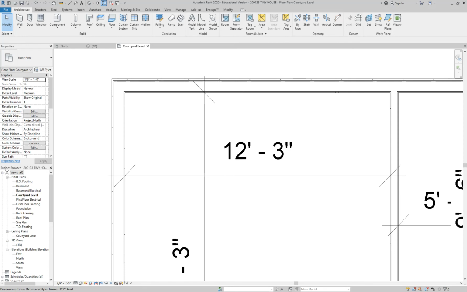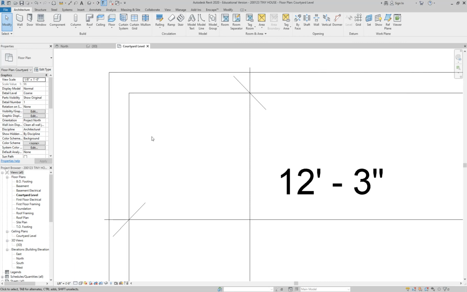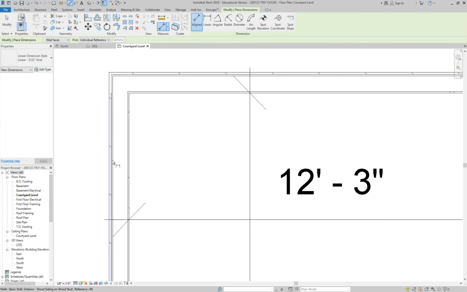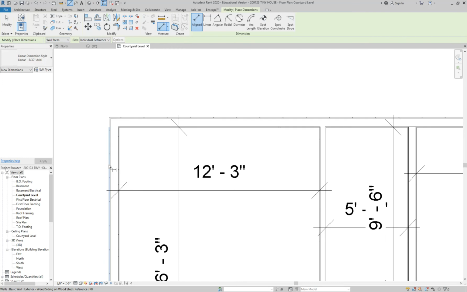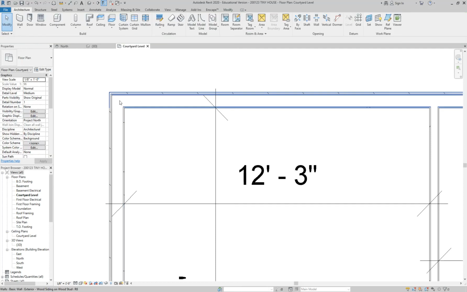Okay, so just a quick overview here. Since we lost some time at the beginning, I'm just going to go ahead and give you the answers. When you see details on your walls like this, it means you're at a medium or fine level of detail. Now, I like to be at coarse just because my eyes have a hard time seeing all those little lines. Honestly, my eyes tend to go out of focus. The other thing is, the reason why I like to set it to coarse is that sometimes if I'm even trying to put down a dimension, see how it's grabbing here and not there? Again, if I'm zoomed out like back here, my eyes can't see that.